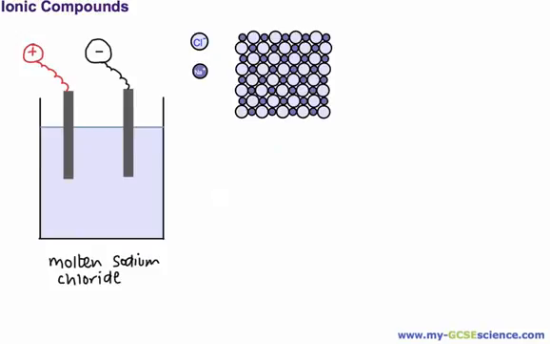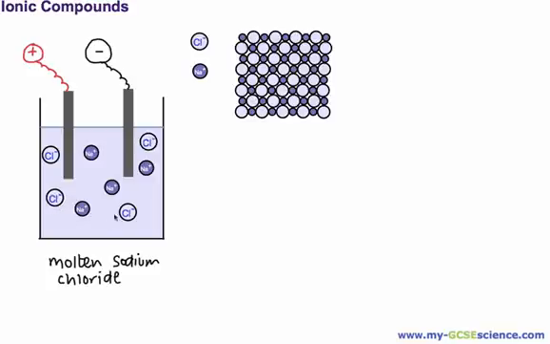There's one more thing I want to go through, and that is the idea of conduction of electricity. So here's our compound sodium chloride, and what we can actually do is melt it. It will take a lot of energy, but we could melt it, and then we call it molten sodium chloride. So what we have here are all these ions that have been separated out because the substance has been melted. And because the substance has been melted, all the ions are free to move about in this liquid. So each one of these can move about quite easily.